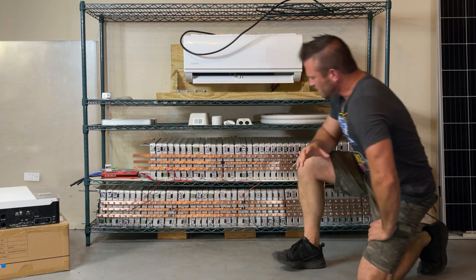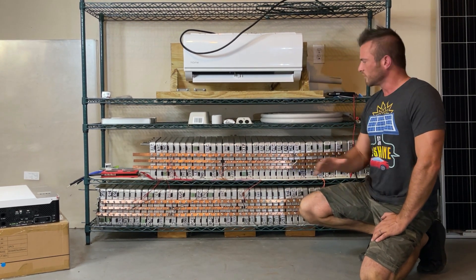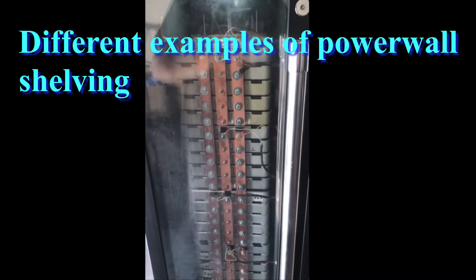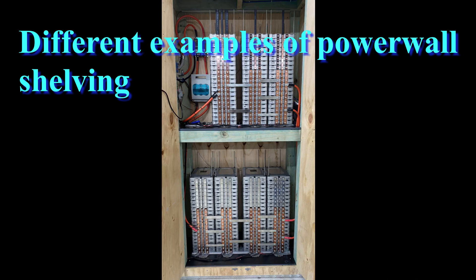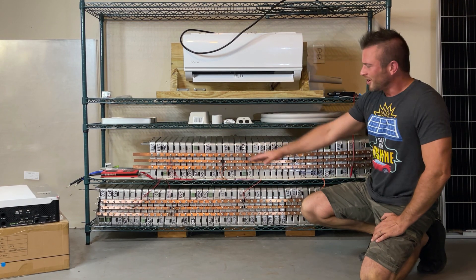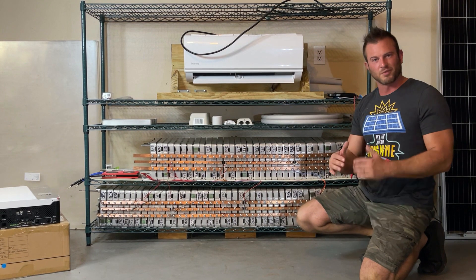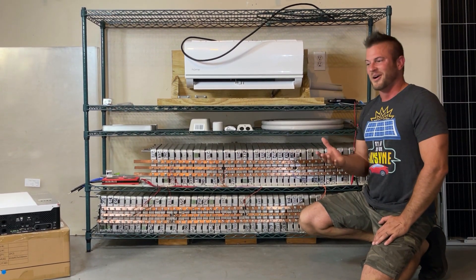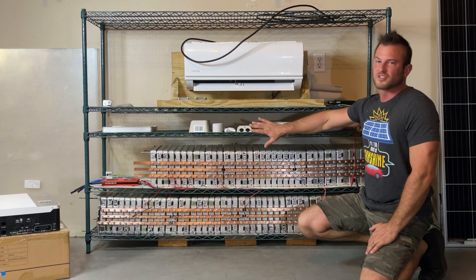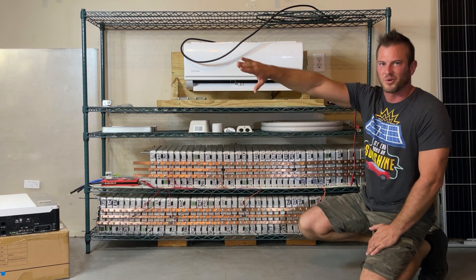First off, I've seen several of these builds on various Powerwall forums, and everybody that does one uses some form of shelving to house all the modules. I knew about how many modules I was going to have on each shelf, and I knew it was going to be about 300 pounds. So I bought a shelf that was spec'd for right around 400 pounds per shelf — thinking that's at least 100 more than I need, that should be fine. Not the case. Even though the shelf is spec'd for 400, 500, or 600 pounds, when you put 300 pounds of battery modules on it, it bows down a whole lot.